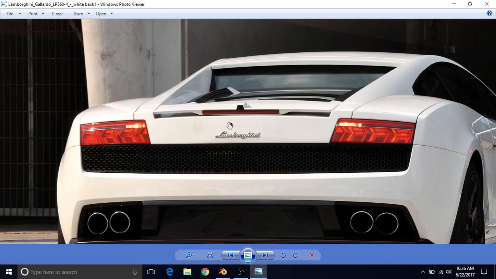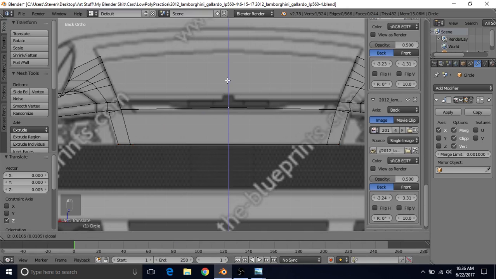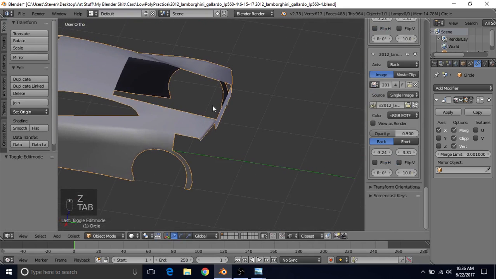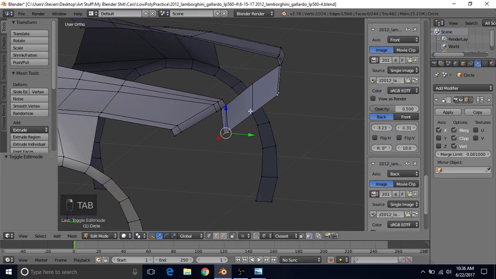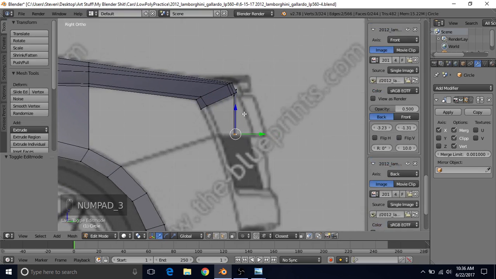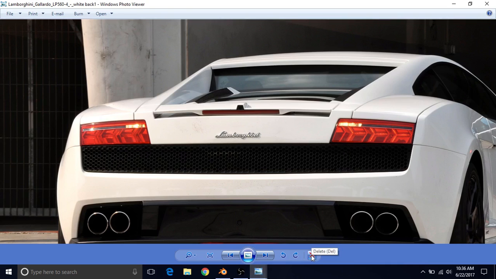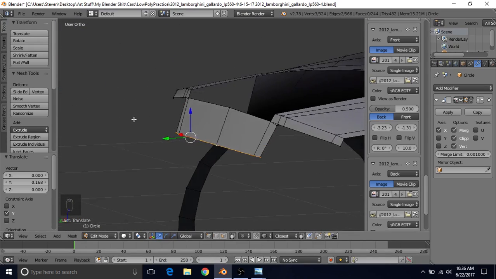And even though it shows basically a straight line in the blueprint, this is curved up a bit. So we want to make sure that it's curved up a bit. So this needs to be slightly curved up like this. And now we haven't moved it in the Y direction at all, so we still have to do that. So we can grab these 3 for side view and move it over. Not really sure what the difference is between those two lines, but I think something like that is probably relatively accurate.